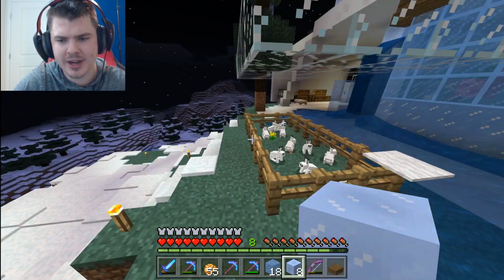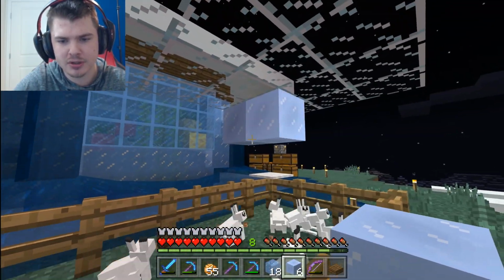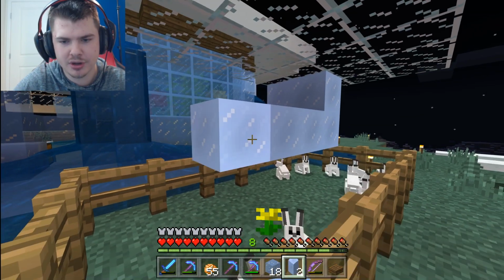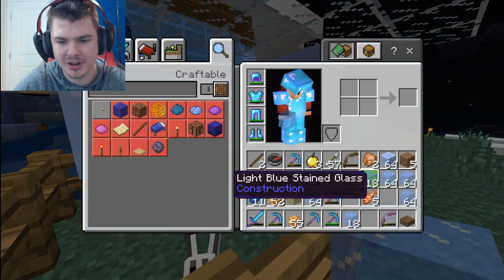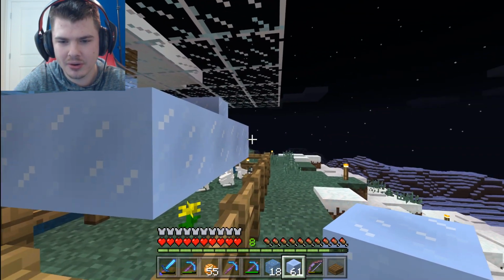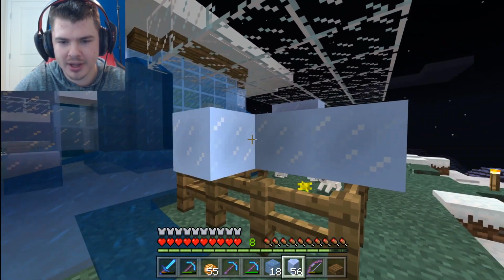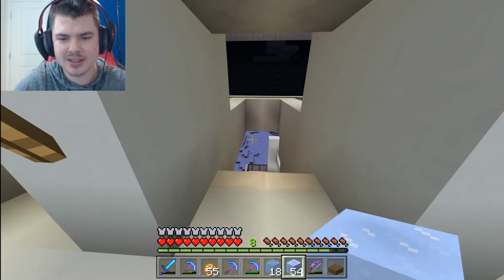So now I'm going to go downstairs. And you know, we're going to make these bunnies freeze. Someone call PETA on me, guys. This is bad. Why am I doing this? Okay. There we go. These bunnies don't have a place to go at all. They're gonna freeze to death, hopefully. No, I'm just kidding. That's a bad thing to say.